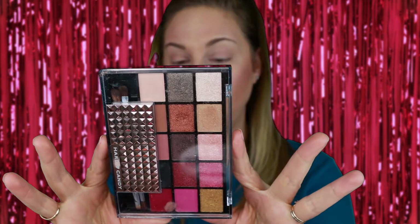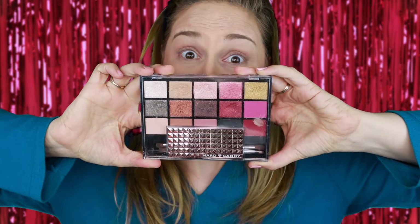Surprise, naked face. We're here to talk about this palette, which I have already reviewed for you guys. This is the Hard Candy Look Pro palette. See it? See the colors? Okay. I've already done a look with this and I've done a review on how great this palette is. It's, I think, a $10 palette at Walmart. So you're probably never gonna see another YouTuber do this.